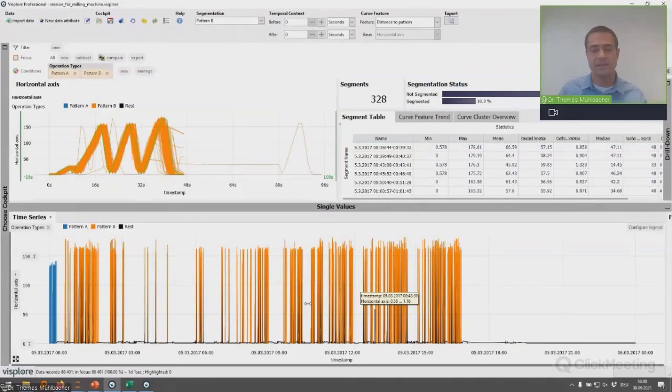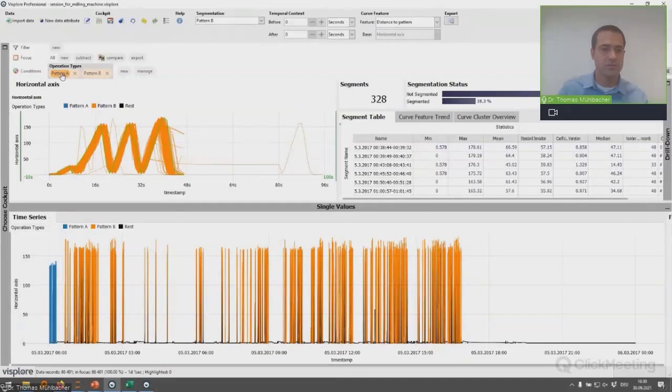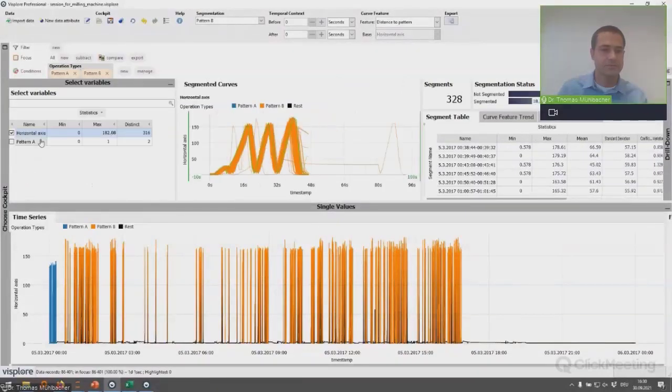So for analyzing cycle times, for example, we can use Visplore to further derive a piece counter as an additional time series. And the first step to do this would be to turn these patterns here into indicator time series. This is something I will show you. So here, let's take pattern A and just say we want to add this as a variable.